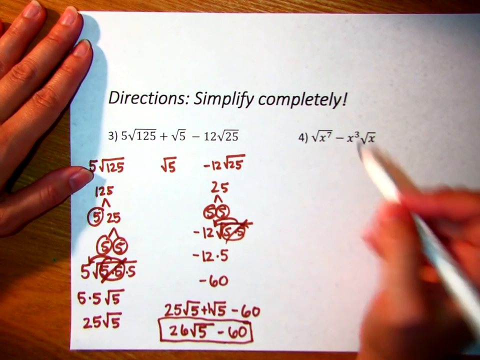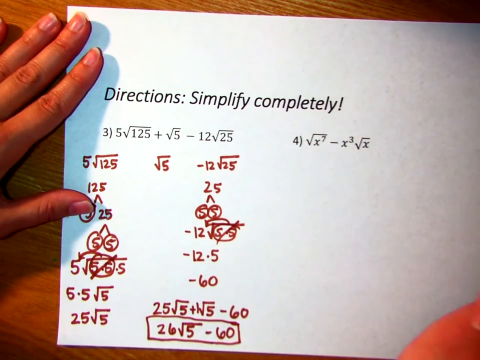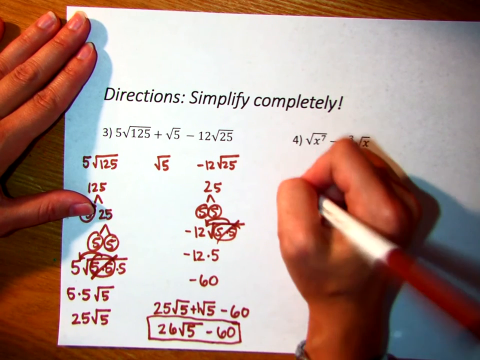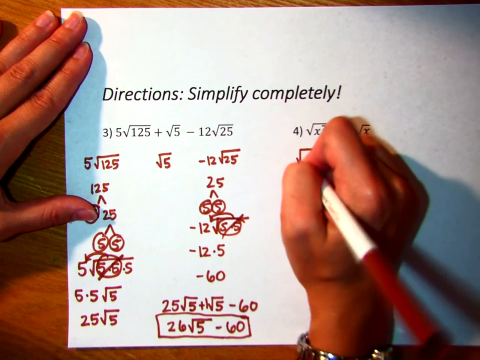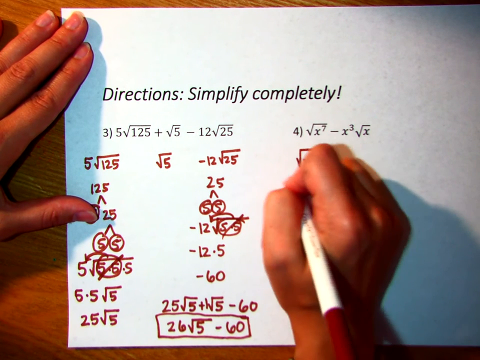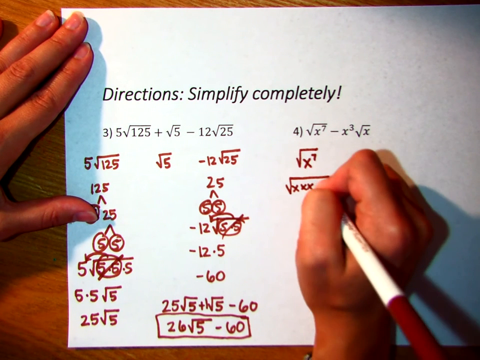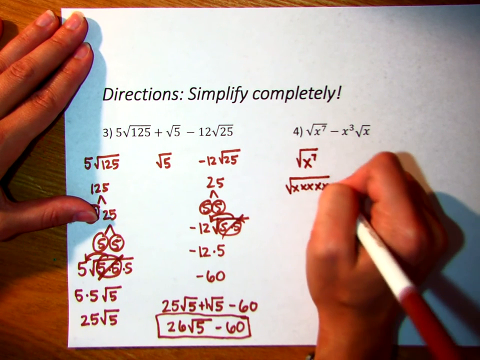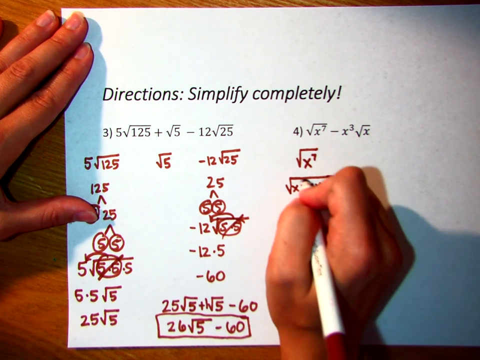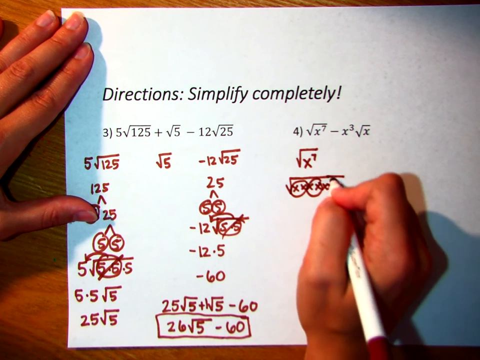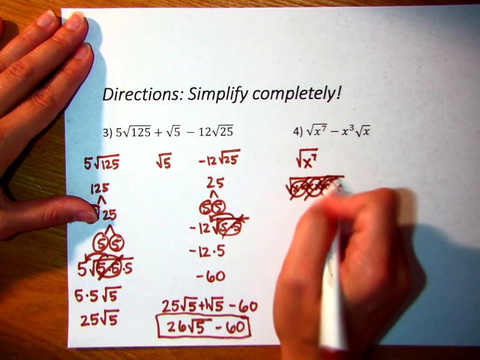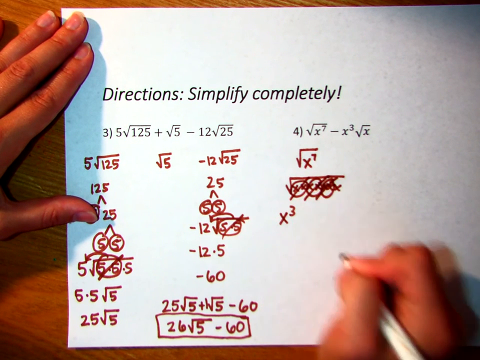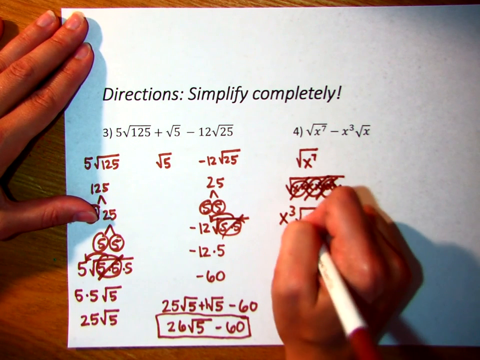All right, and then lastly, when we work with variables, it's the same concept. We want to go ahead and simplify each term. So we're going to take the square root of x to the 7th, and we can expand that. So we got 7 x's: 1, 2, 3, 4, 5, 6, 7. We're looking for twins. So here's a twin, here's a twin, here's a twin. So how many are we pulling out? 1, 2, 3 x's that we're going to pull out. So that'd be x to the 3rd. Still inside would be an x.